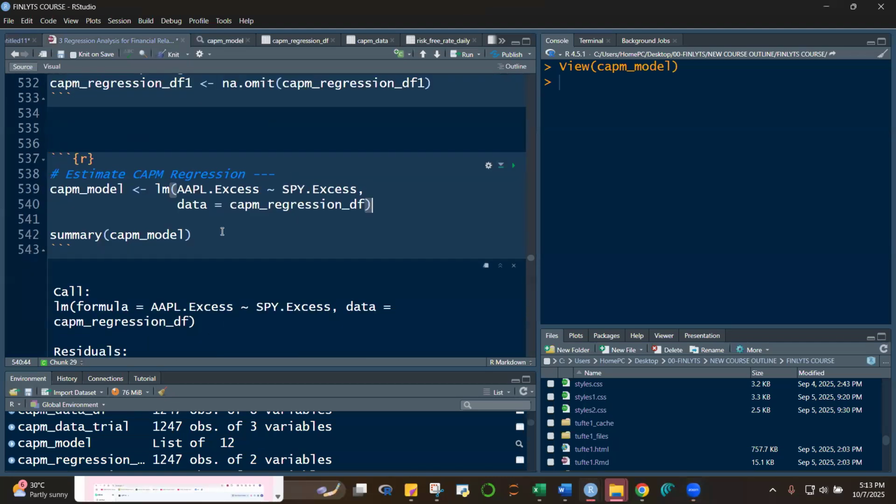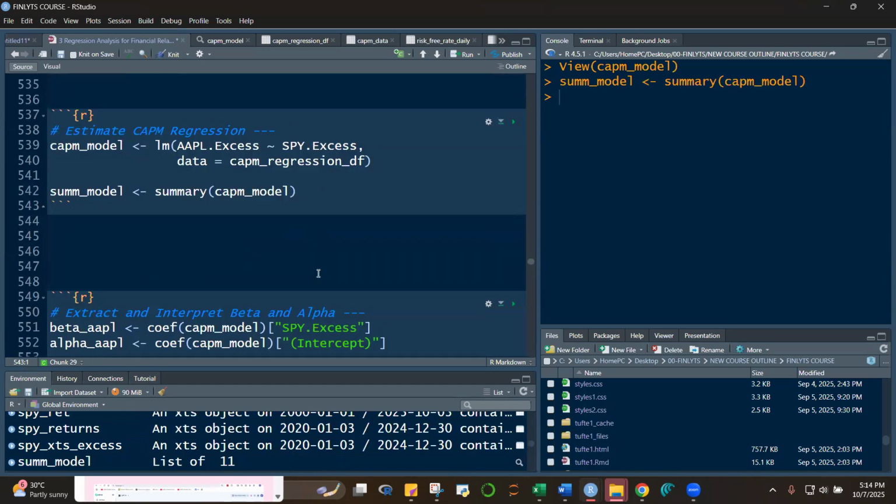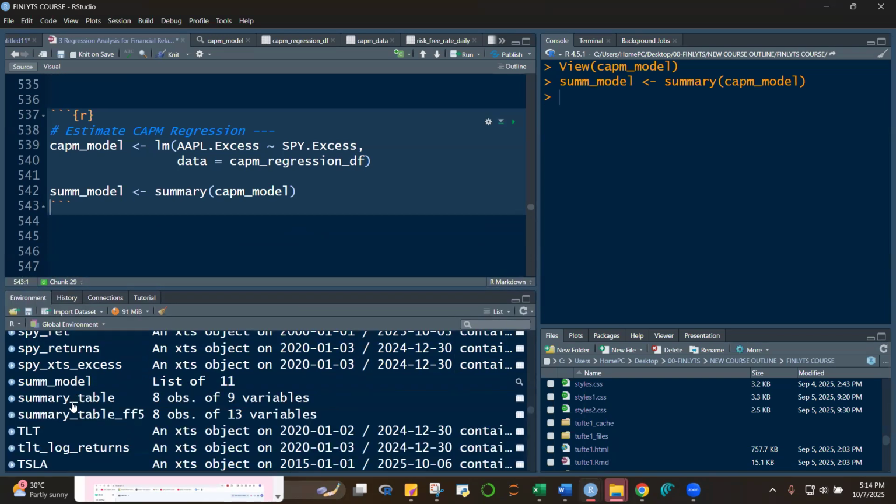Now let's do a little change here. Let's create an object for this. Let's just call it summary model. Okay, run this. And it will also create an object called summary model, which is also a list.